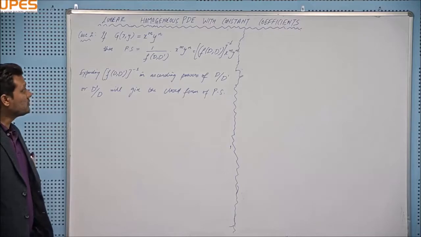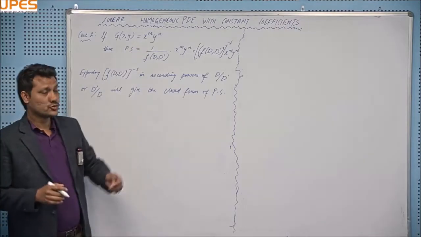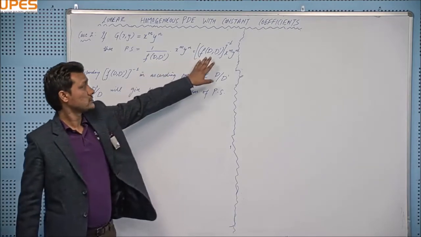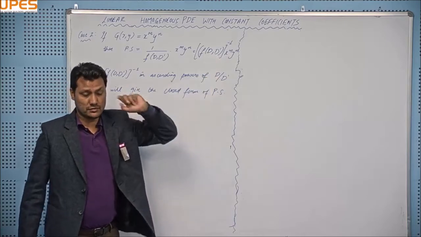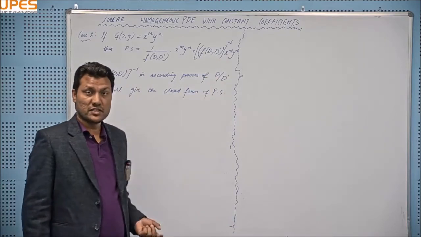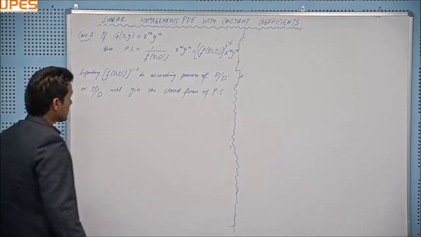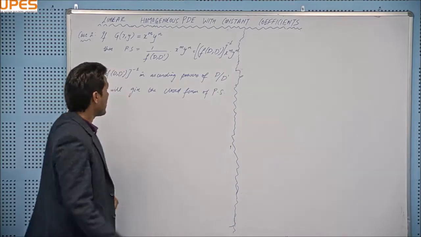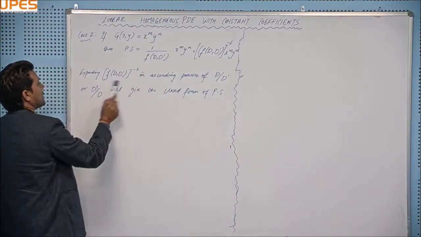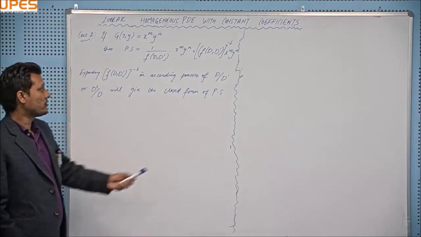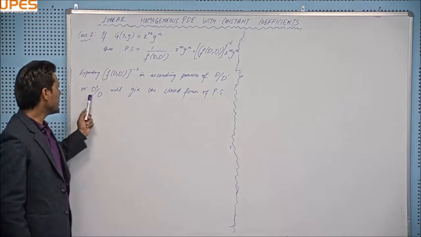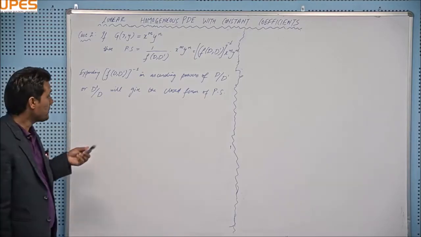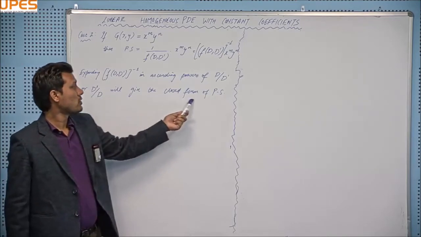So finding a particular solution for x to the power m and y to the power n, what do we do? We just take this operator like this, meaning the inverse power of this, as we have discussed in our last lecture that it behaves as a single entity and can be taken anywhere, right? So f(D, D') can be taken in the numerator with the power minus 1, and after writing this way, then I have to expand this f(D, D') whole inverse in ascending powers of D by D' or D' by D, whichever will be suitable. That will depend on the numerical, and that will give the closed form of PS.